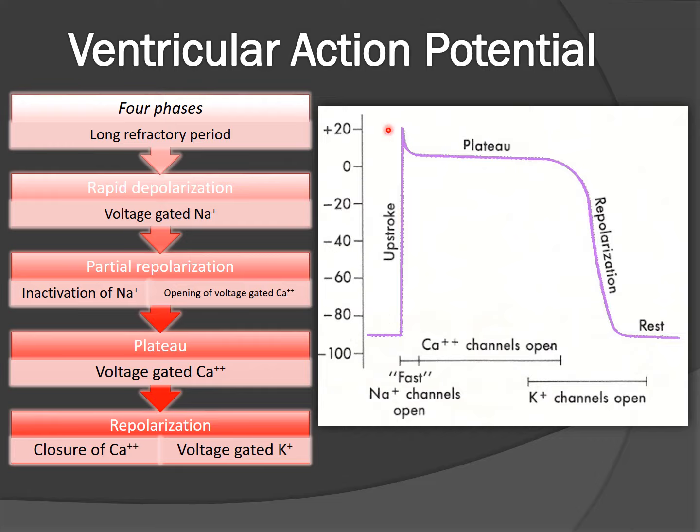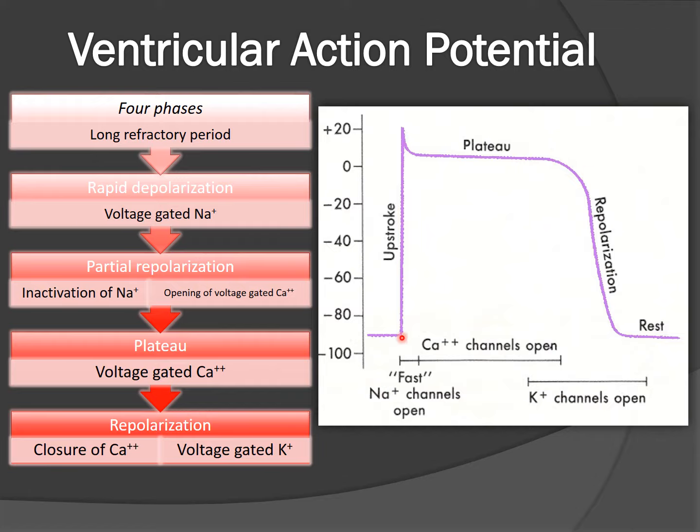The voltage-gated sodium channels give you the rising phase here, and then they close, and then a new channel, the slow L-type or long-term calcium channels, which are voltage-gated, open, and they kind of catch this and hold it at this plateau for about 1/4 of a second, and then they close and the voltage-gated potassium channels open, and you get the falling phase or repolarization. So this is what it would look like in the ventricles.